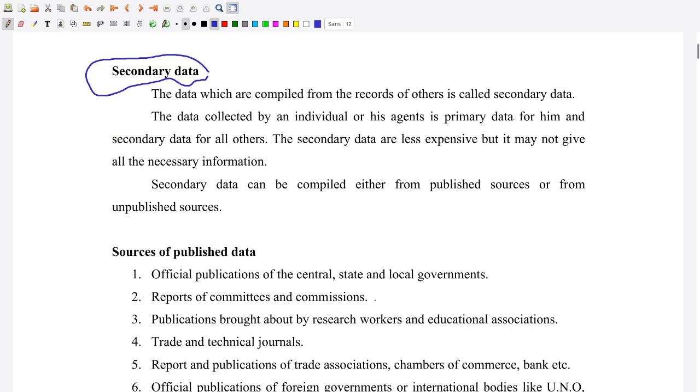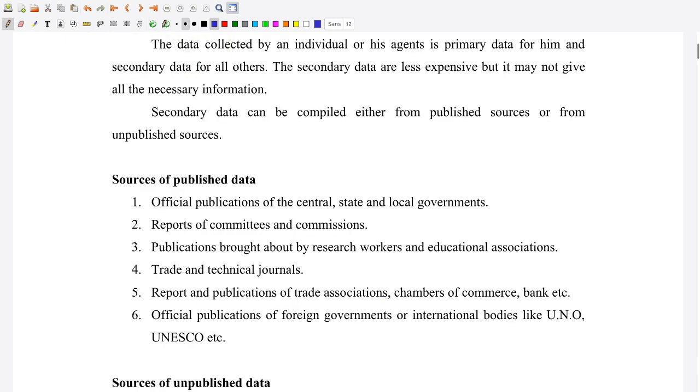So from where can you get the published data? Some is the published data. For example, we have research data that is available on the internet. From there you can have some data in the form of research papers and various reports of government committees that have been commissioned for this data. From there you could have data, right?